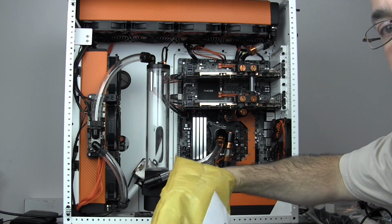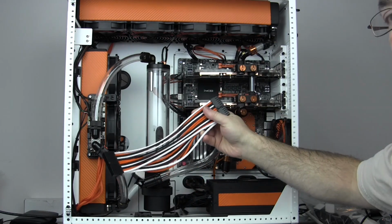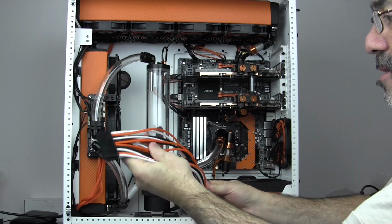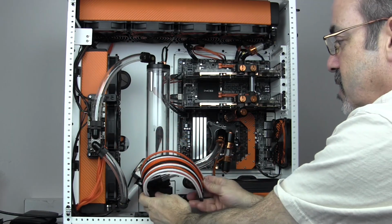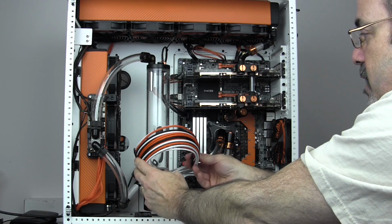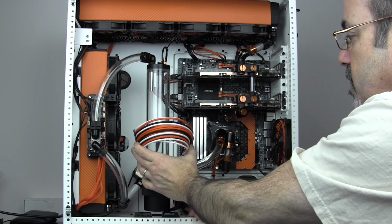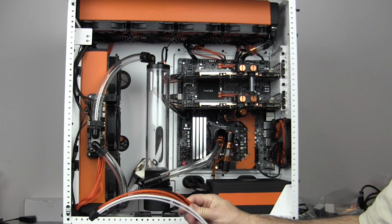So let's see here. See what we got. Oh, check this out, man. Some awesome. Oh, look at that. Let's see. You think those colors match? I think they friggin' match perfectly. That's great, man. Nice job, Mundi. This is going to go into Clockwork Orange. So definitely excited. Check it out.